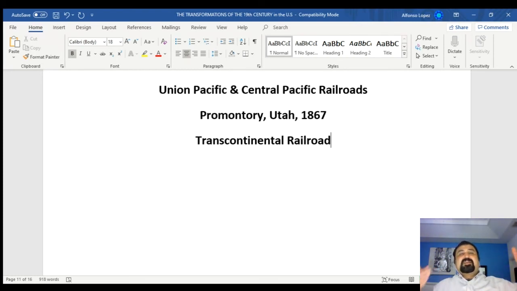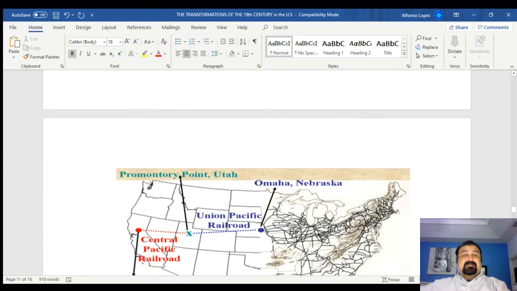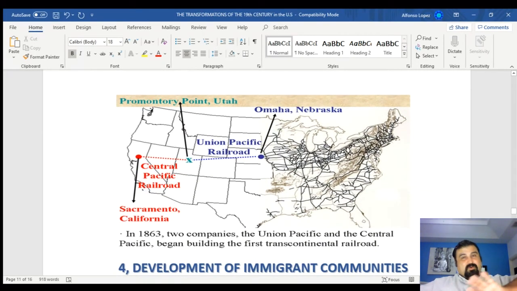Okay, so this further accelerated the settlement that started out with the Homestead Act of 1862, and we're going to see now more and more millions of people moving westward. So very important how the completion of this first transcontinental railroad, the meeting of those two railroad companies in Promontory, Utah, of course, initiated a new era in U.S. history, and that is that the era of the frontier was soon going to come to an end. Very soon there will be no more frontier because more and more Americans are settling the Western territories, and there will be a time very soon where Americans will reach and settle all this territory all the way to the West Coast.